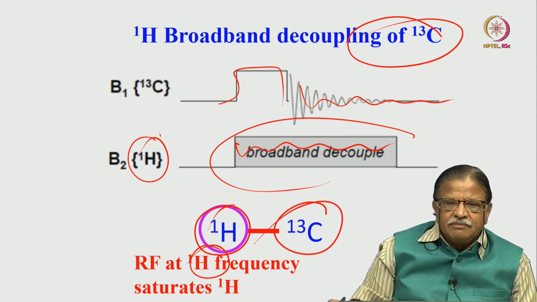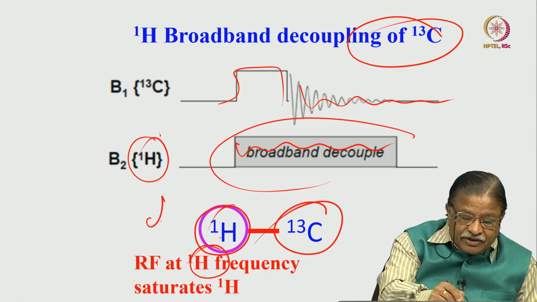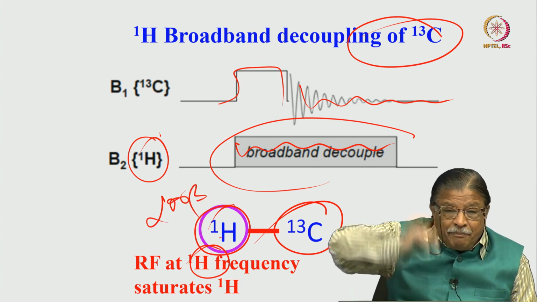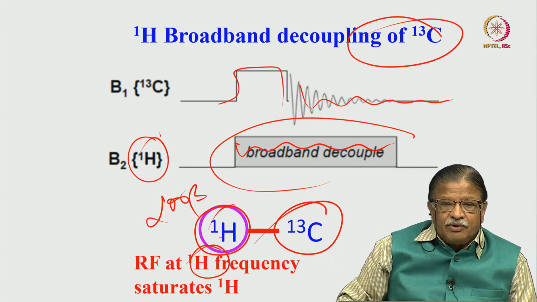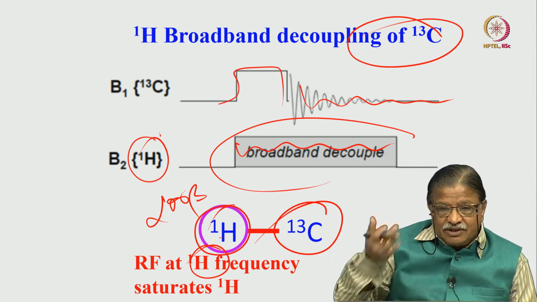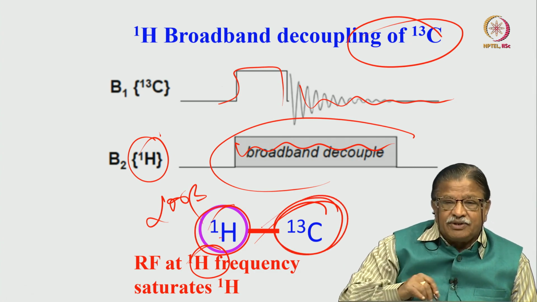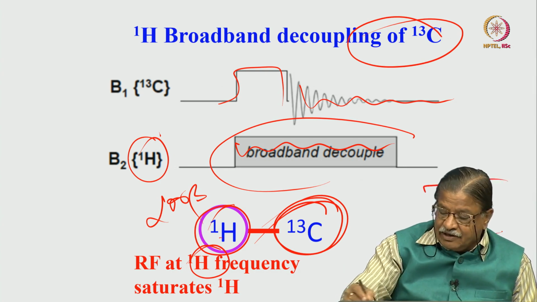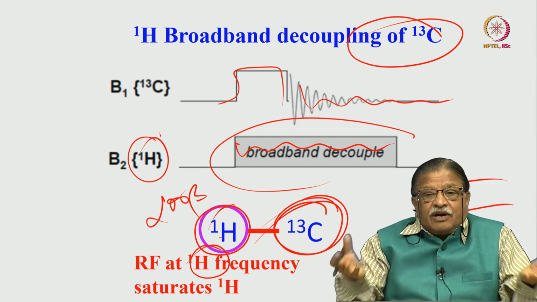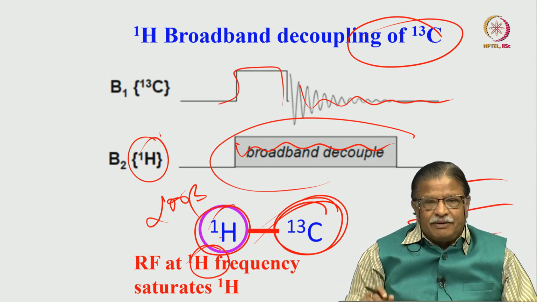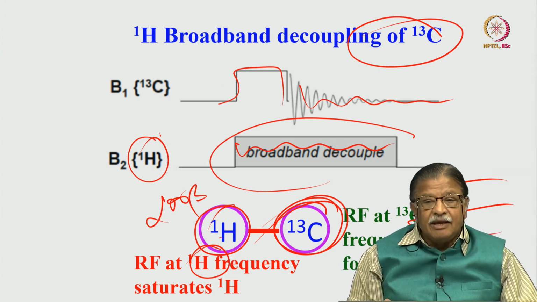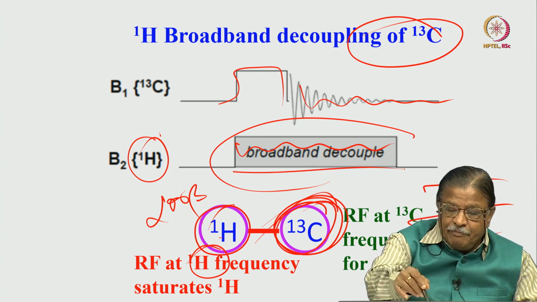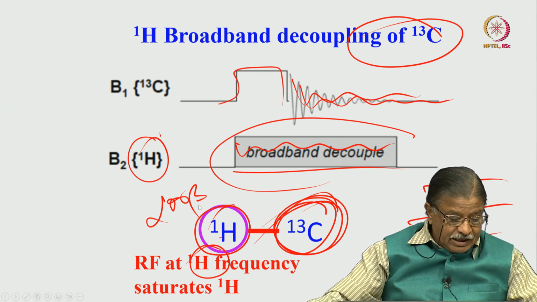This carbon will not see this proton in alpha state or beta state, neither of the states, because there is a rapid transition going on between the two states. It is saturated, so it will not see any population at all in either alpha state or beta state. Then it will see the average, neither alpha nor beta, somewhere here, in which it appears as if it is not coupled at all. You have broken the coupling. This is what is called decoupling, and we are going to collect the signal while applying the RF pulse continuously. You collect the signal on carbon 13. This is what we do.